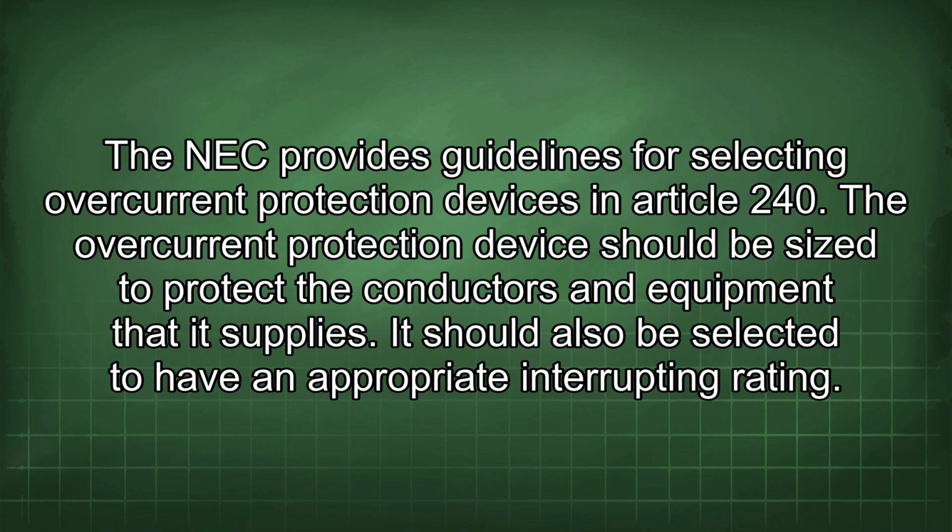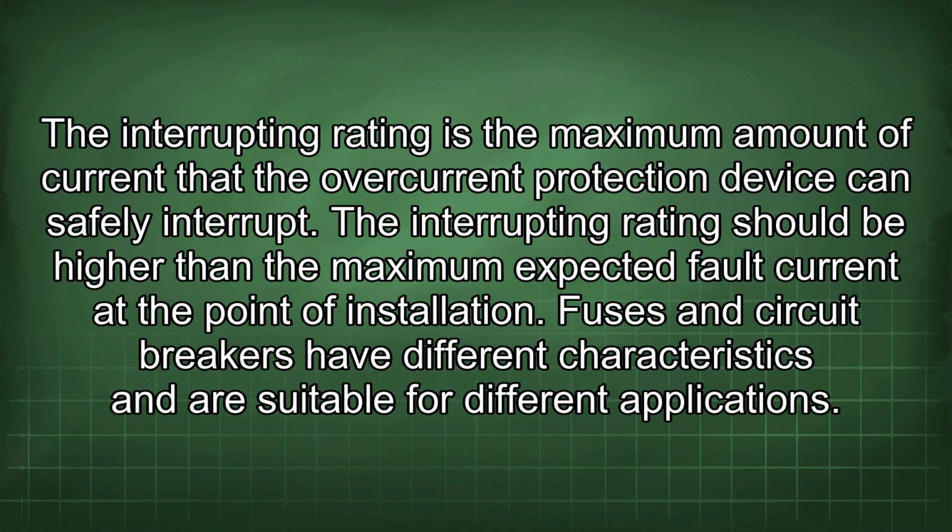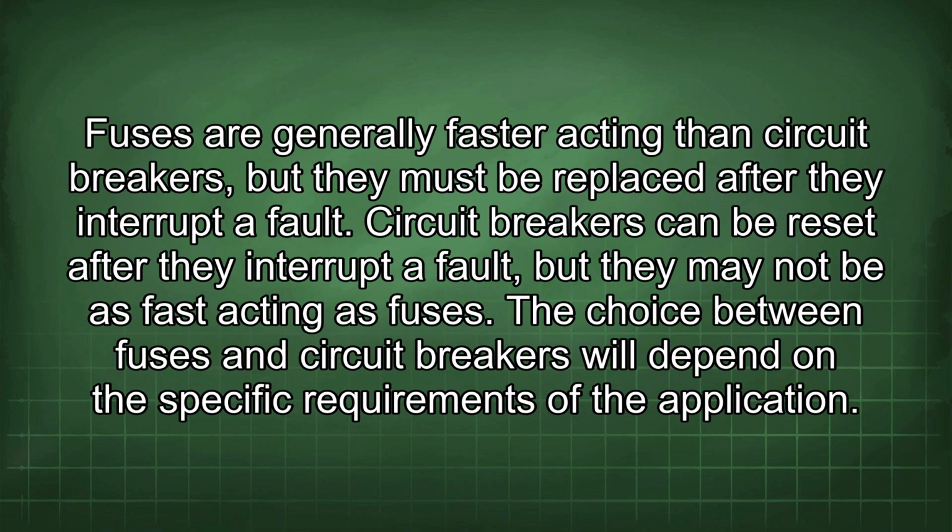It should also be selected to have an appropriate interrupting rating. The interrupting rating is the maximum amount of current that the overcurrent protection device can safely interrupt. The interrupting rating should be higher than the maximum expected fault current at the point of installation. Fuses and circuit breakers have different characteristics and are suitable for different applications. Fuses are generally faster acting than circuit breakers, but they must be replaced after they interrupt a fault. Circuit breakers can be reset after they interrupt a fault, but they may not be as fast acting as fuses. The choice between fuses and circuit breakers will depend on the specific requirements of the application.